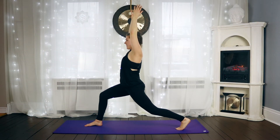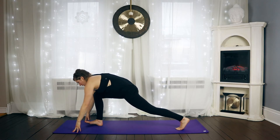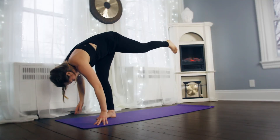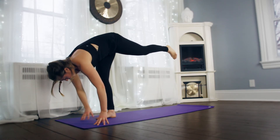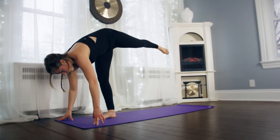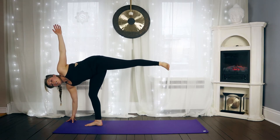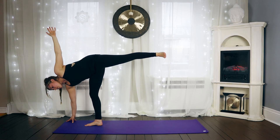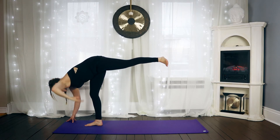Don't forget to breathe. Dive forward and go for those balances on the other side. Push off that back leg for standing split — try not to hyperextend your standing leg. You can plant your right fingertips a little bit about a foot in front and a little over to the right. Open your hips up to the side, then bring your arm up. Keep stacking your shoulders. Engage both legs, and then bring everything down.